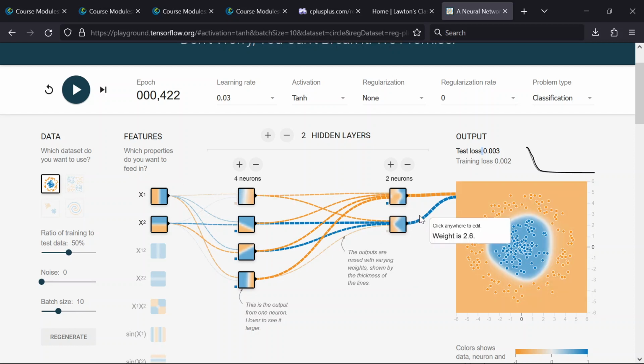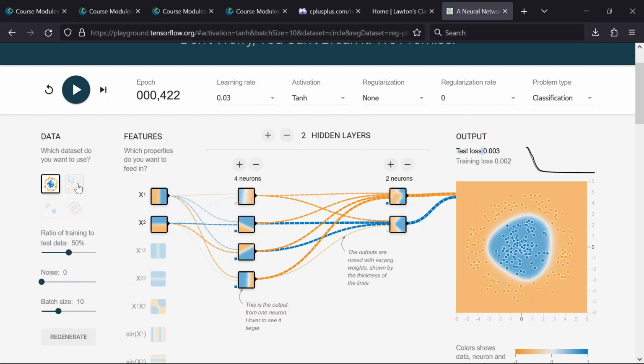Yeah, and so by the thicknesses here, you can see which neurons are more important. Like apparently these two neurons in the middle here, they're sending a lot of blue data. They can kind of figure out what it means to be a blue dot more than the others. Maybe this one down here is learning a lot more about what it means to be an orange dot. Something like that. So that's the idea. That's what's going on there.